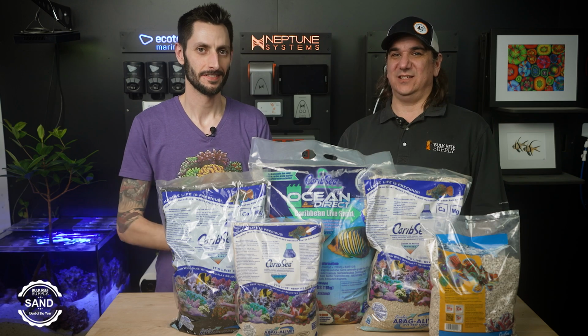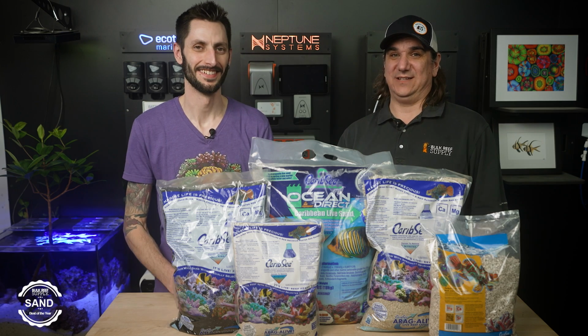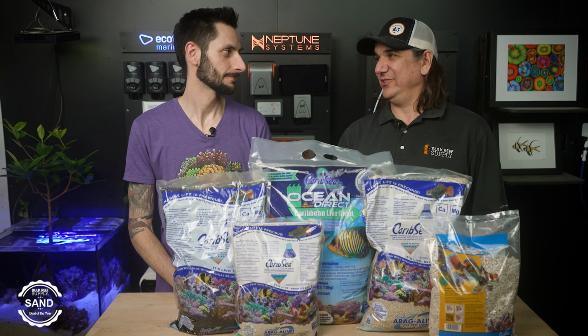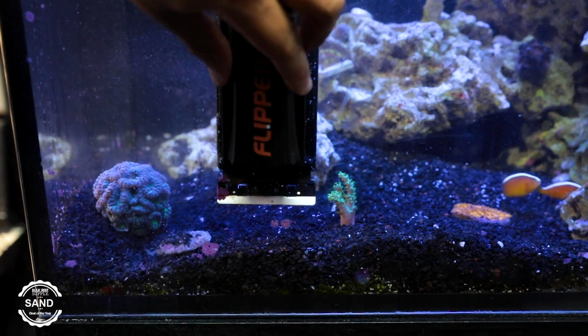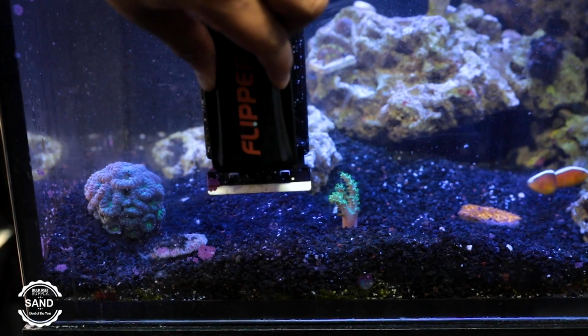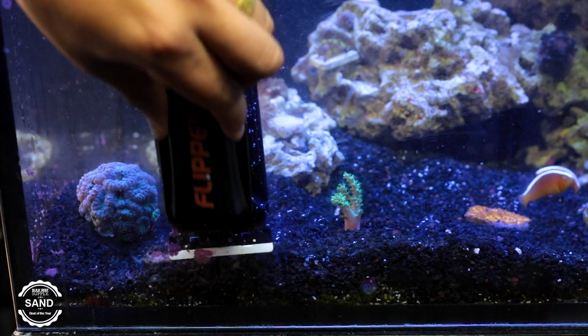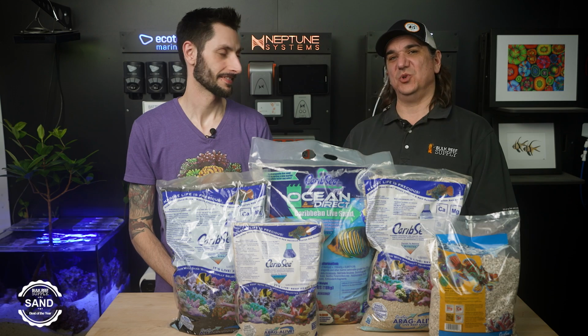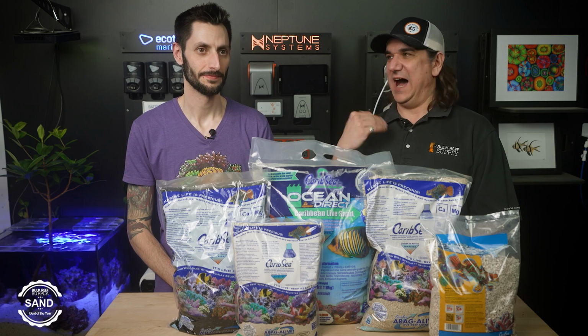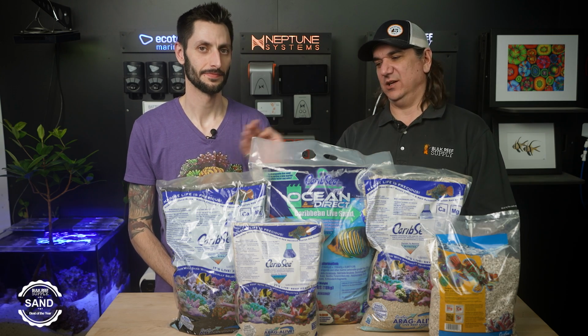Here's the reality: it's a Hawaiian lava. So it came out of the ground. It has little minerals and stuff in it. And if you run your magnet cleaner by it, it will suck one up and it'll scratch the hell out of your glass. That alone, man, I would never use this. So you just got to rule magnet cleaners off the table. You do not use a magnet cleaner if you're going to use this.